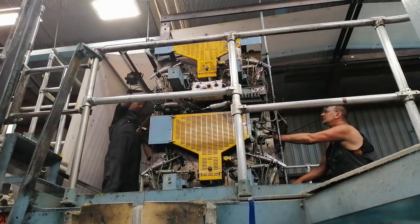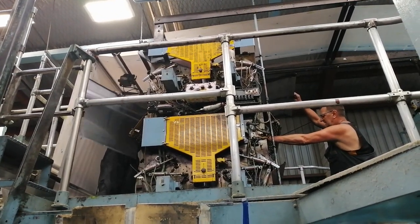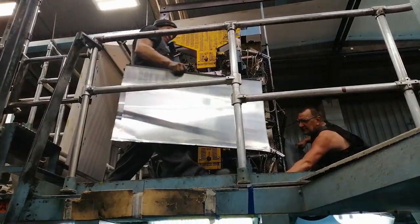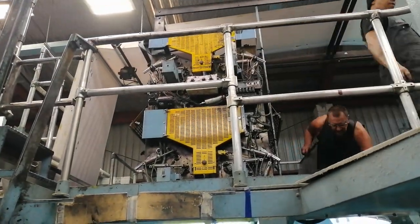Of course, at the end of the job, the spent aluminium plates need to come out. Although they're printed flat, they are wrapped around a cylinder, and that's how the printing happens.